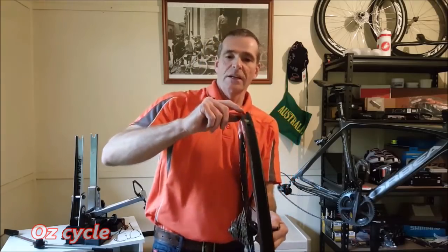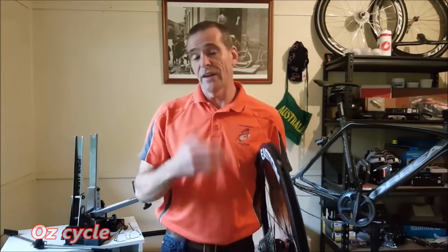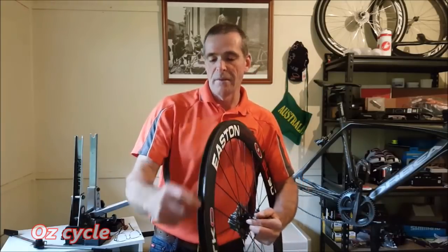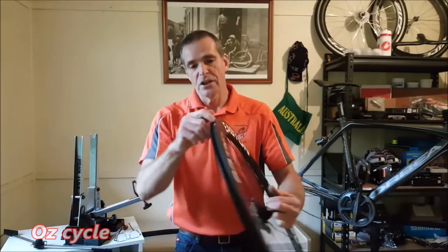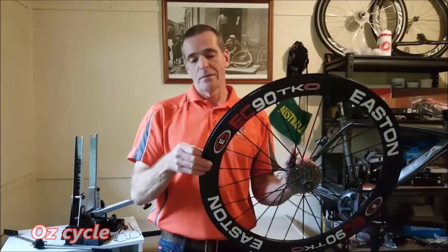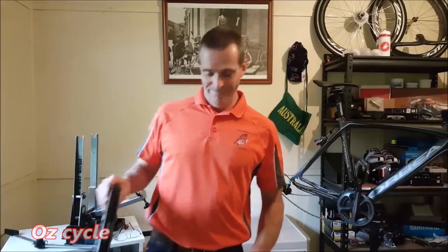So now your bead hooks are usually only damaged from accidents. If you have an accident or you ride your tire flat for some distance, then you can damage them. Other than that, in manufacture, there's usually no problem with them. So I've checked these before and rather than bore you with the details, I've gone around both rims and they're fine, so that's good. And usually if there is damage, you'll see that your tire is not sitting on and it can blow off anyway. So that's the bead hook. They're fine.